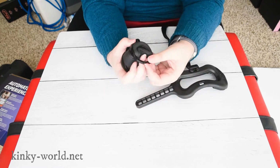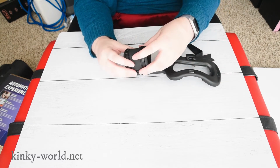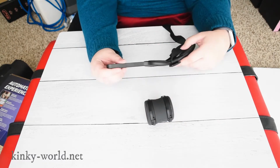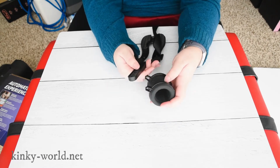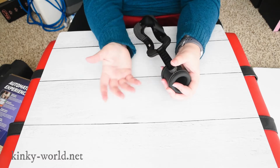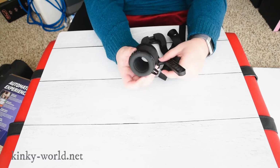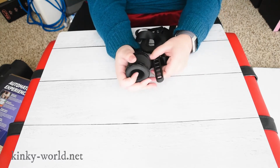So essentially you snap this guy in here however you want to snap it in. Once I snap it in, it's kind of hard for me to get out. You're supposed to use your thumbs and push on the back side of it once it's in. These will snap into place and you push. But for some reason, my little feminine and/or weak thumbs are not really doing it. Maybe I needed a bigger thumb, but it doesn't pop out easily for me.